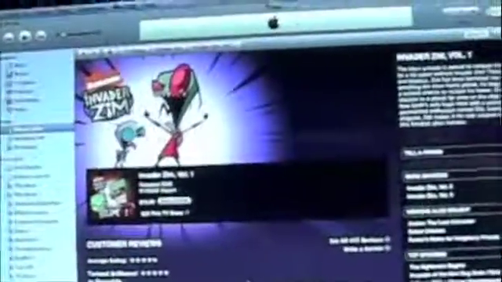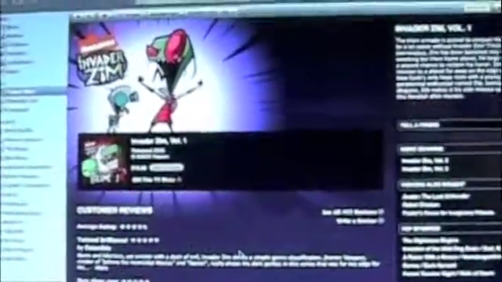All right. So, to prove my point, here's the iMac keyboard. And as you can see, there is no print screen button. So, in order to do this on a Mac, and I have iTunes open to the Invader Zim page, all you have to do is hit Command-Shift-3. And you'll hear a picture-taking sound. So now if we look in the corner here, you'll see that I have a picture1.png. That is, in fact, the screen capture of the entire desktop. And I can click on that to open it if I want to, but for the time being, I'm not going to.